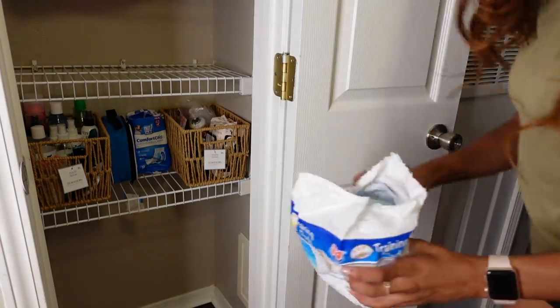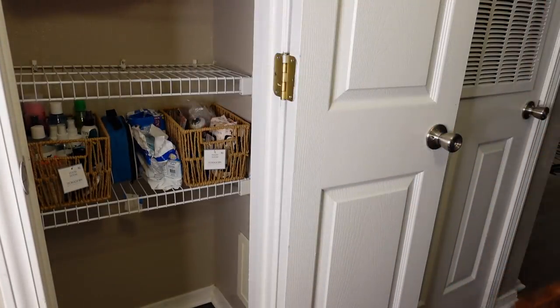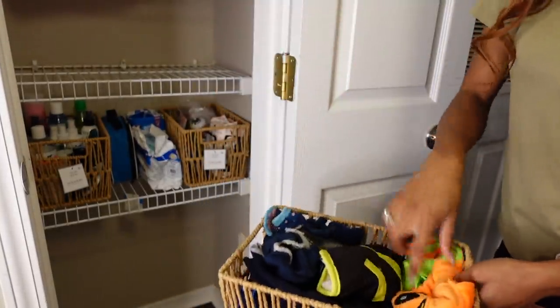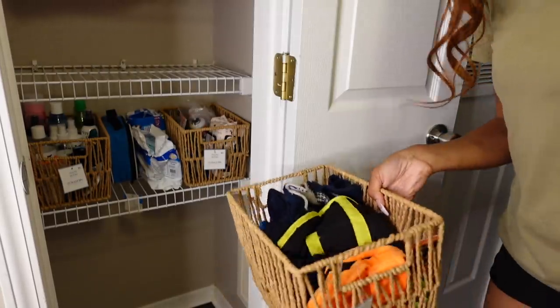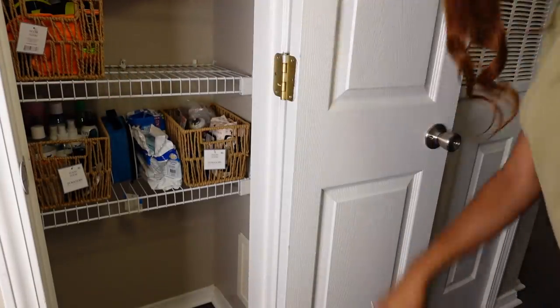I also have some puppy pee pads. He never uses them, but I mean, I have them. And then I think I'm gonna do another bin, but I'm gonna put his clothes in there. So just gonna do it like that. His clothes, that one right here.